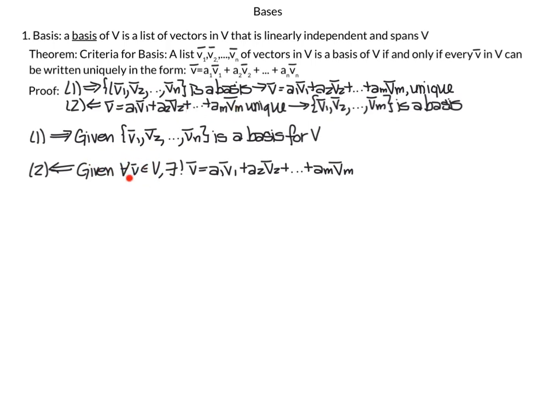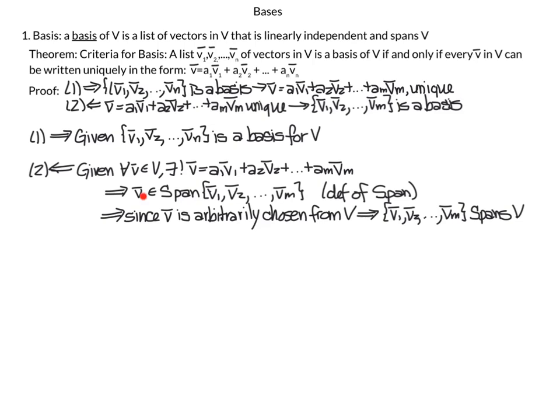For every vector in our vector space, there exists this exclamation point, which means unique. And this backwards E means there exists. So there exists a unique V equals a1 v1 plus a2 v2 up to am vm. What we want to conclude then is our v1, v2 up to vm is a basis. And first, I'm going to say that from this definition, since we've written V as a linear combination of v1, v2 up to vm, that means V is in the span of v1, v2 up to vm.